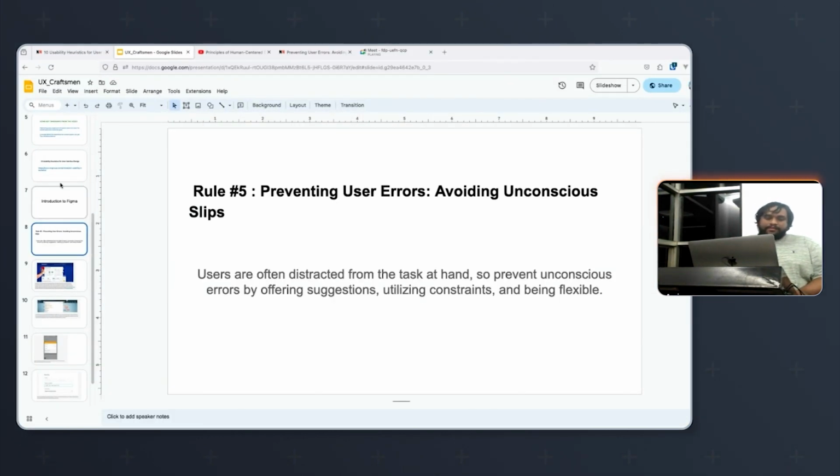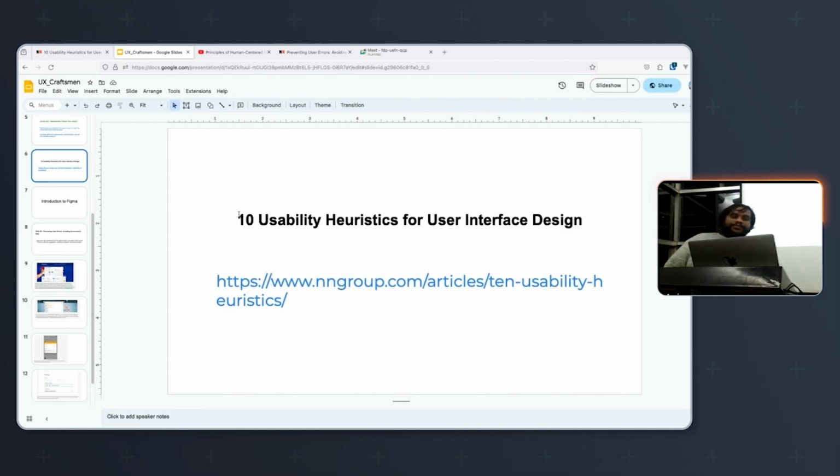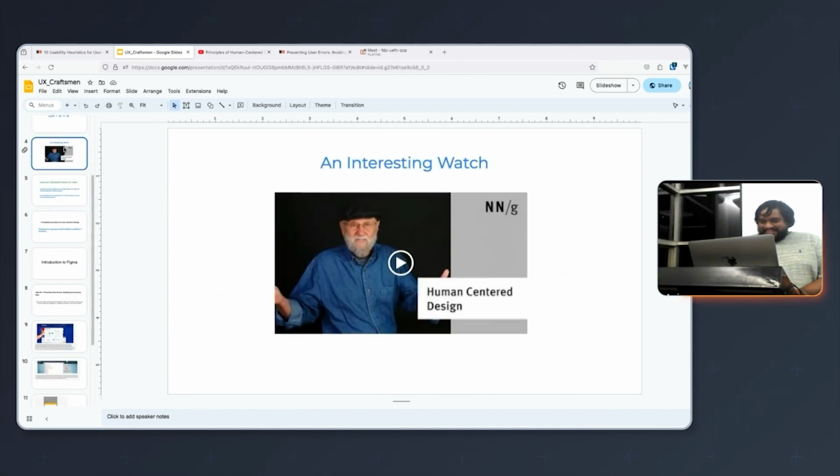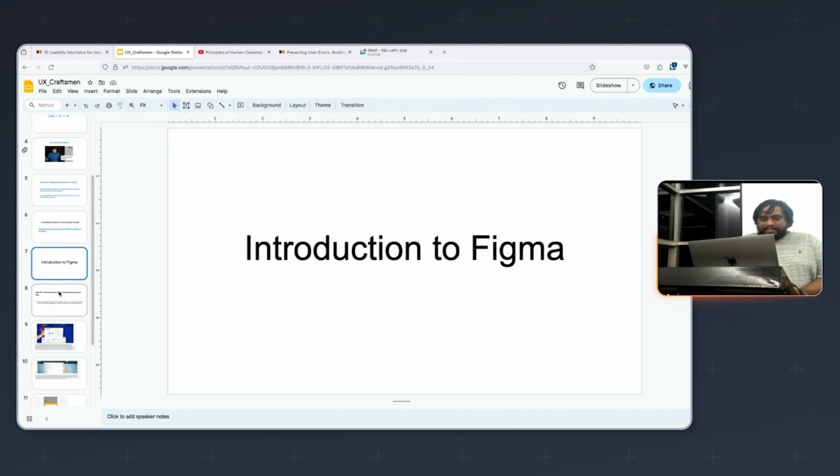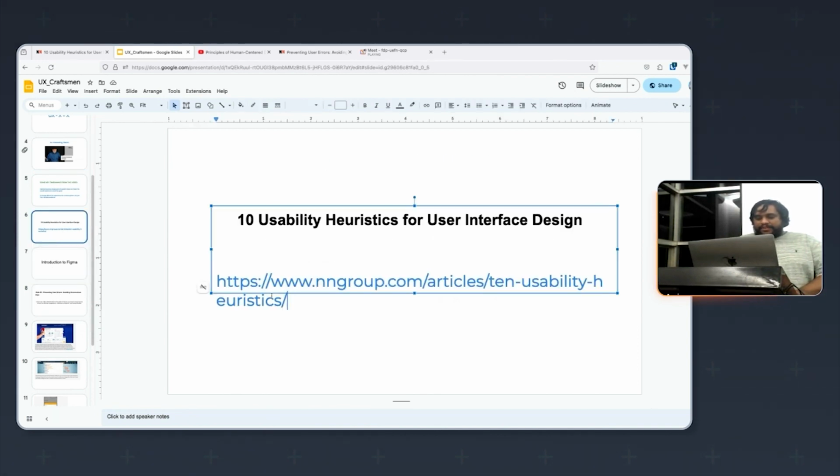we're going to go back to the 10 usability heuristics for user interface design. This is provided by the same Don Norman. What was his name again? Okay, yeah, Don Norman. And he gave this very detailed guideline that I gave you as a handout.